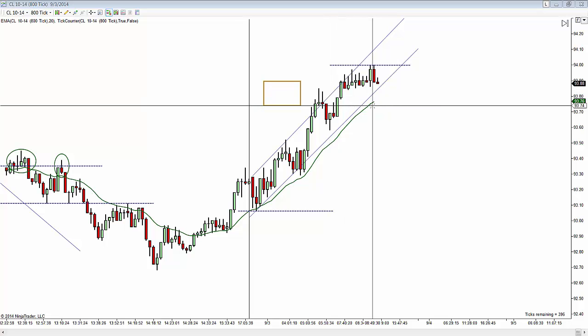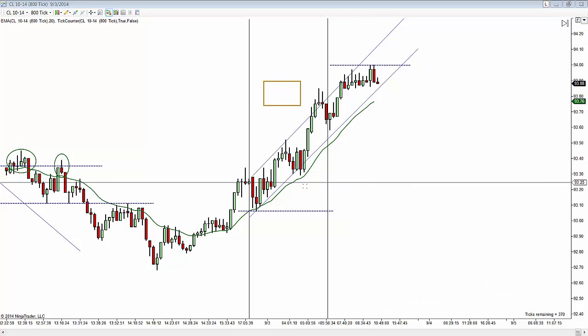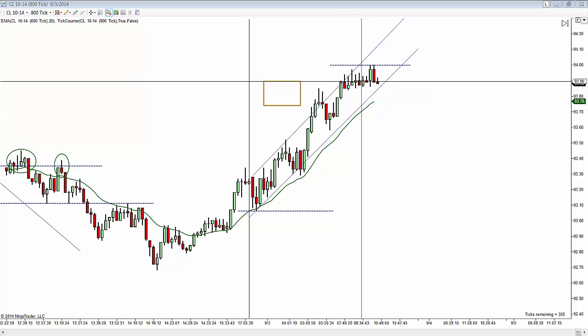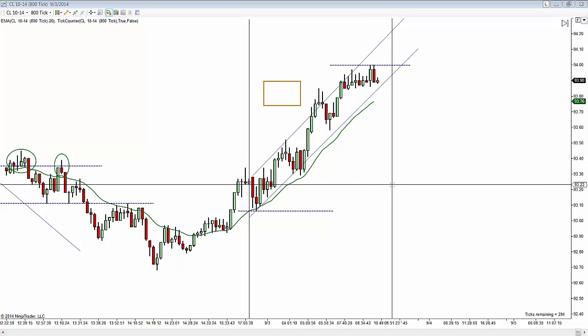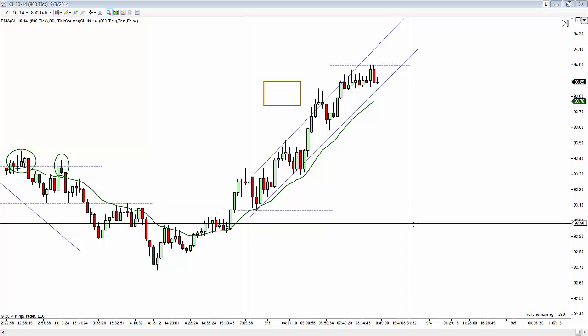But again, we'll wait for 9 o'clock to see how prices respond right at the open. This may be a precursor to what we'll have for a portion of this day. Do I think that we're going to go back to 96? Well, that might be an outside target. But we'll certainly look at areas to the left side of the chart, areas of resistance from yesterday, or perhaps a few days ago, to see where price should be heading. That's it for now. I'm not going to be doing anything till 9 o'clock. We'll have to wait and see what happens at the open.